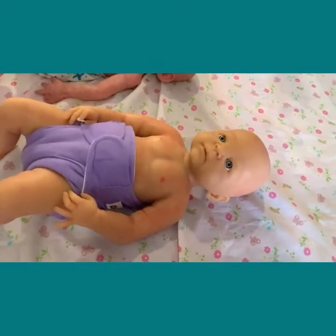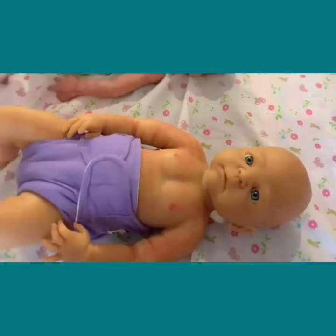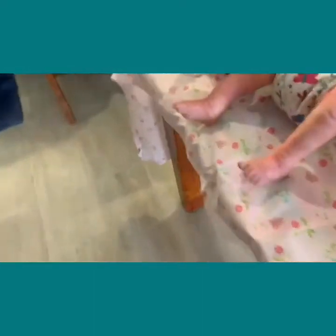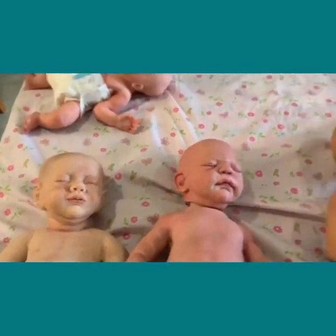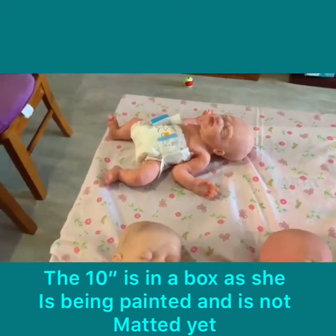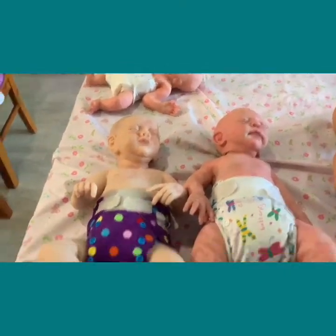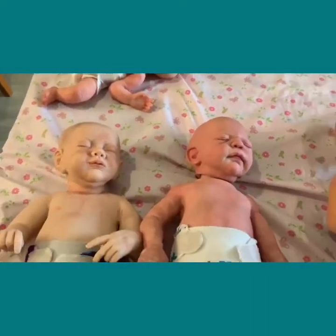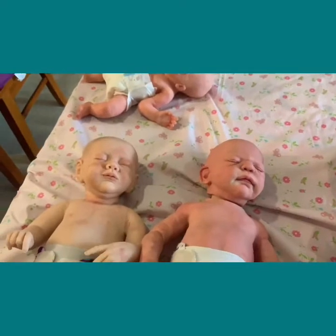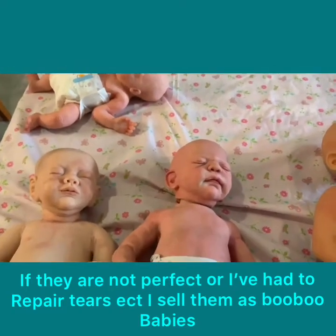Buying IVITA to get your foot in the door means you're supporting a company that is stealing hard-working sculptors' work. If you want to get into the silicone world, consider what myself and a lot of people have done — I've purchased about five pre-owned genuine dolls, including Hannah, Beth, and others, all bought reasonably cheap. You can repaint them, give them hair, fix them up. They may not be perfect to start with, but at least you're using a genuine sculpt and genuine work that you can sell with good conscience.